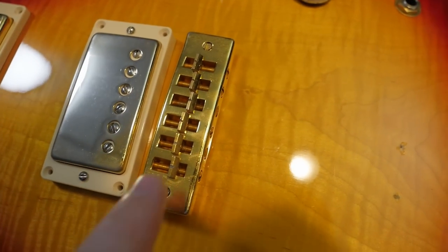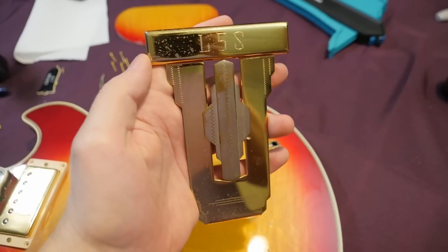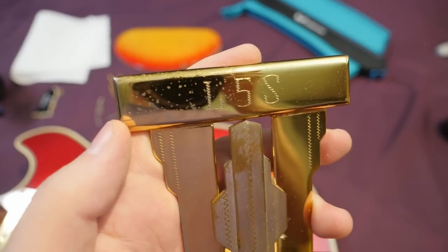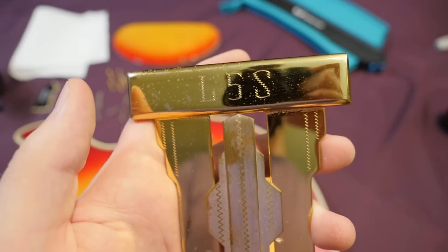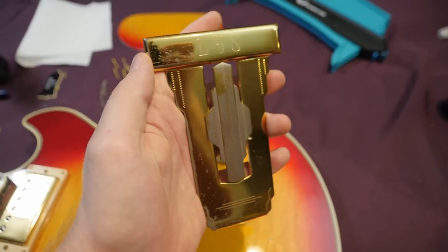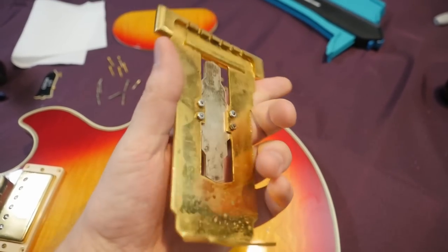But yeah, big ol' harmonica bridge. Why did they do it? Because it gave them more intonation room and they billed it as a fancier part. In between when I filmed the first part of this episode and the workbench segment, I re-looked up that conversation I had with that guy, and he said most collectors prefer the L5S tailpiece version ones. And now that I have this in my hands, oh my goodness, this is nothing like any other trapeze style tailpiece that I've ever felt.